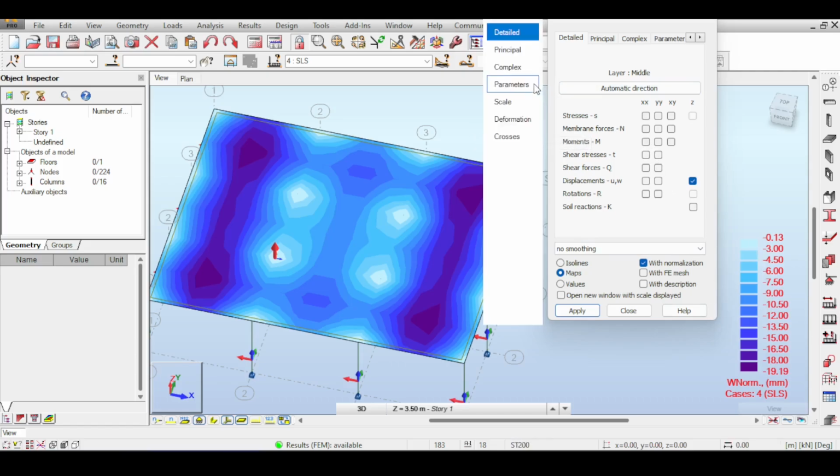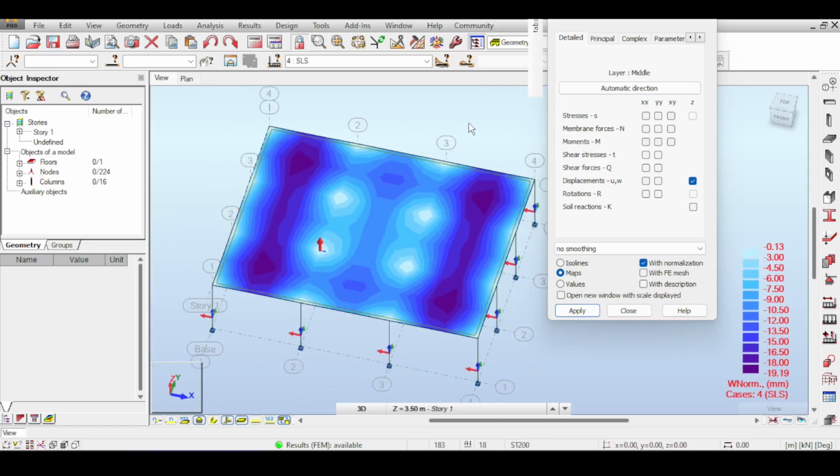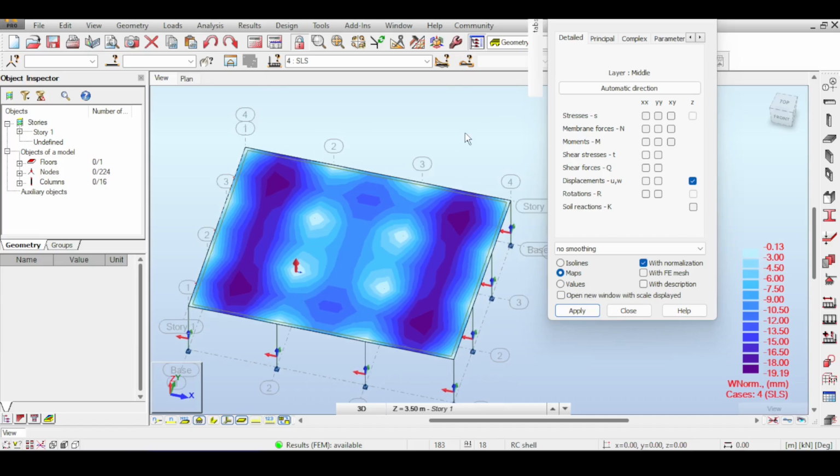So, of course, once again, you have to refer to your codes to check how to calculate long-term deflections and what kind of limits you have to compare with those. But for me, usually seeing the short-term deflection of this and comparing it to my code limits would give me a very clear indication that things are not really going as smoothly as I want them to be.